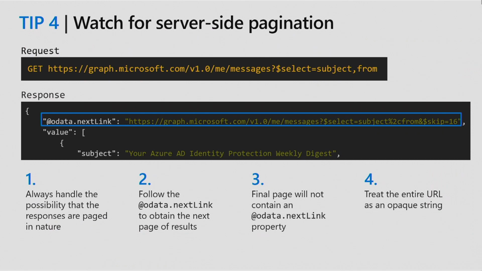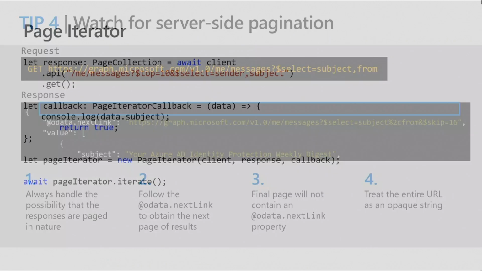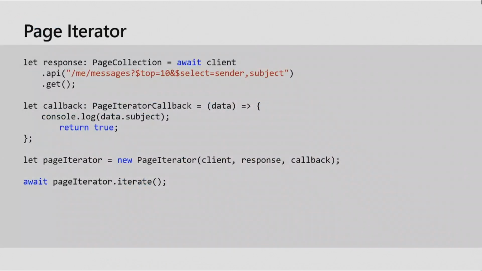Now, you might say, well, that's a lot of work. I've got to go and pull out that link and make these extra requests. Well, we've made efforts to make that easier for you. Into our SDKs, we've built what's called a page iterator. So you make that request for the first collection, that first page. And then you define the operation using a callback of what you want to do with each of those messages that come back in those pages. And you pass that information into our page iterator, and then we will iterate through all of those items on the page and all of those pages and make sure that we call that callback for you in each case.